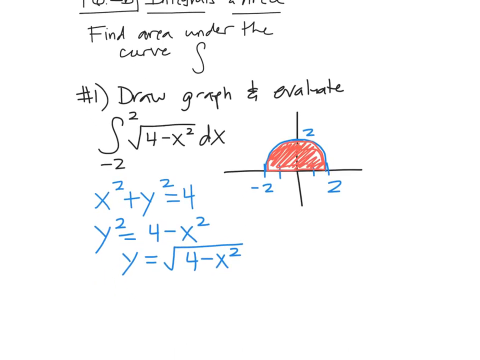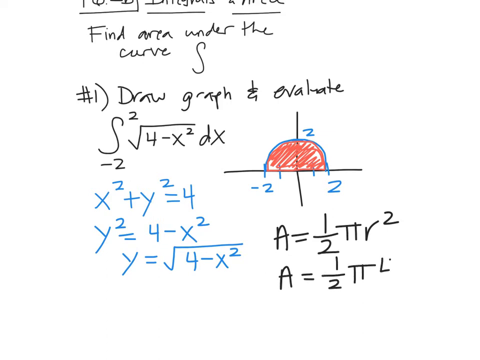Exactly. So we're just going to do area equals pi r squared, but we're going to take half of it because it's half of the circle. 1/2 pi r squared for a semicircle. And we know what the radius is. So it's 1/2 pi times 2 squared, which is 4. And so the area would be 2 pi. That's it. So we found the integral from -2 to 2 of all this complicated stuff by just finding the area of the semicircle. Pretty rad, right?